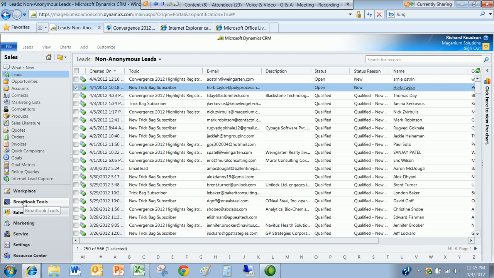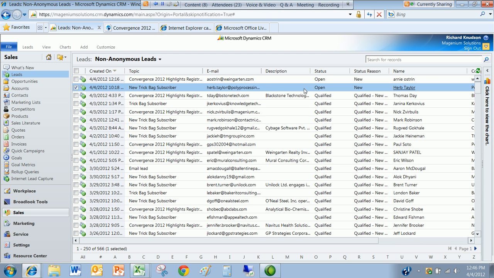There are other tools that do a great job with this too. If the social CRM, the sales intelligence piece of this, is interesting to you, I encourage you to look at Inside View. Broad Look is a great tool. It doesn't quite do the real-time syncing with CRM records that Inside View does, but the quality of the information that you get back from a Broad Look search, it's a more structured process, but I think the quality of the information is often greater than or equal to that you get with Inside View. Inside View, the integration, I think, is the most elegant.